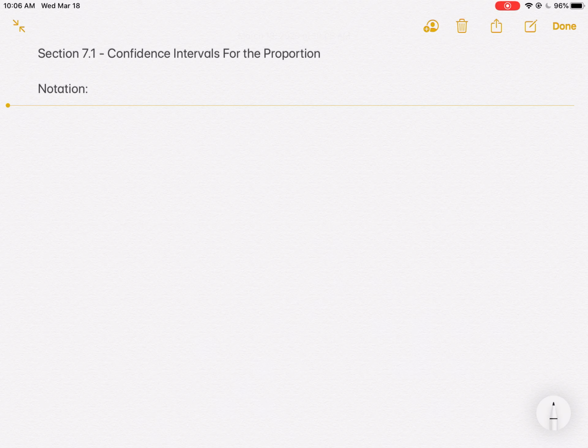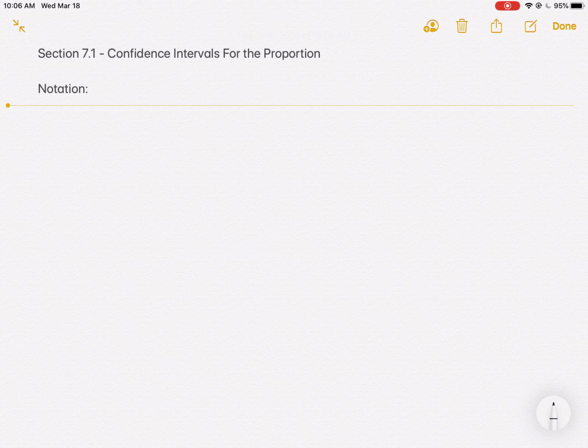So now let's get into some problems that are in 7.1. Not specific homework problems, but just in general problems that I feel can help you out with understanding everything. The first thing that we want to make sure that we talk about is notation. And as was mentioned in the overview or possibly in the PowerPoint slides that you viewed, we're going to need to establish confidence intervals by doing something very specific.